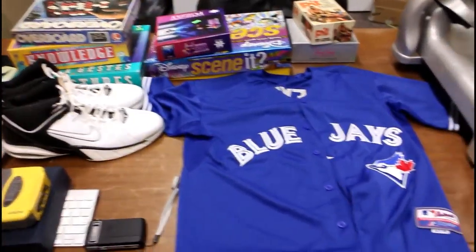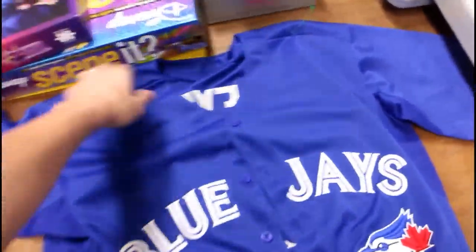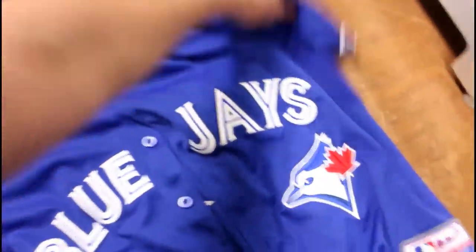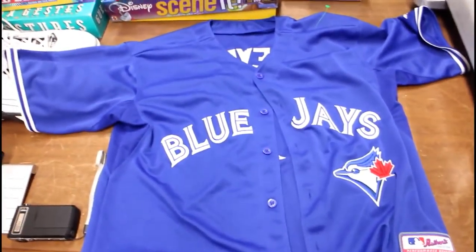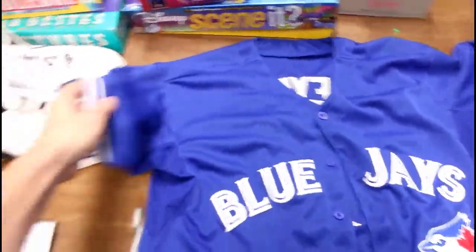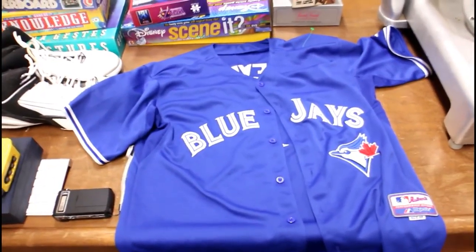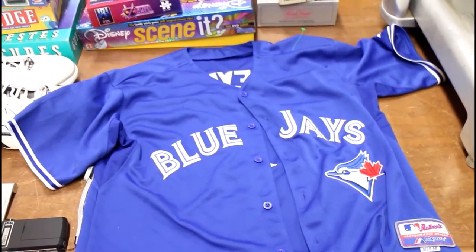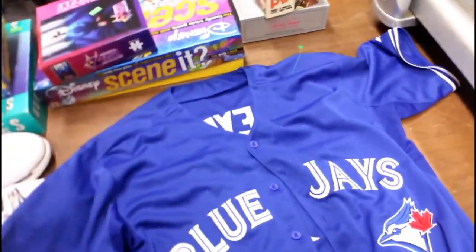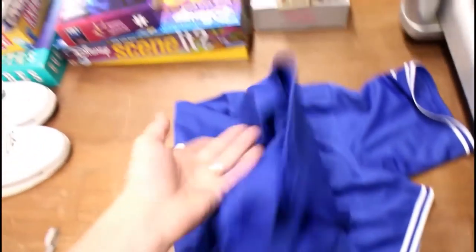Most of it's from Goodwill. We'll start with the Blue Jays jersey — it's a Reyes one, as you can see on the back. This was actually on a rack with another shirt over top of it, buttoned up. I kind of just caught it poking out of the sleeve. I'm going to assume a Goodwill employee was probably trying to hide it so they could buy it on their break. But I grabbed that — I'll probably list it at $60 or something with free shipping and see how it goes.